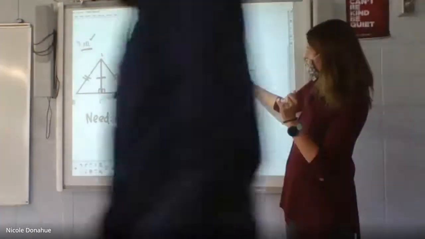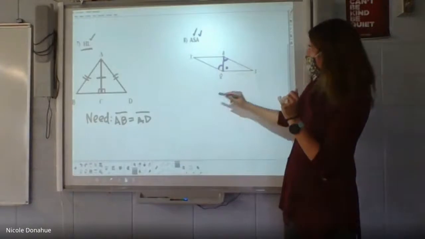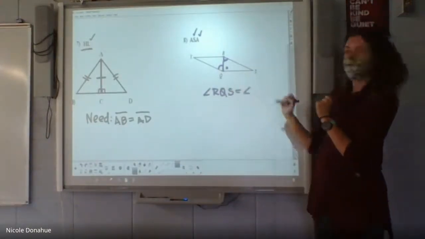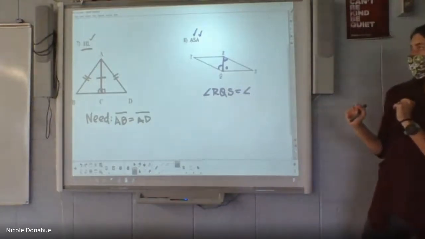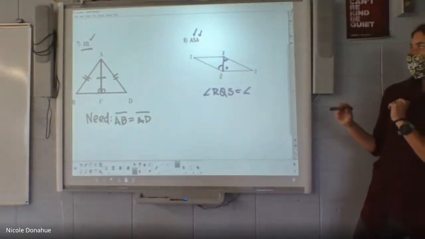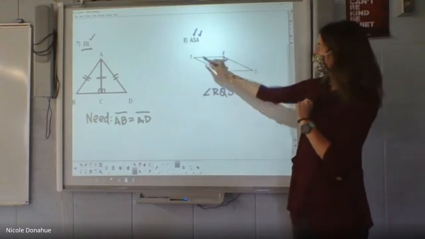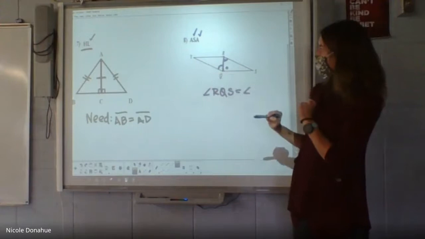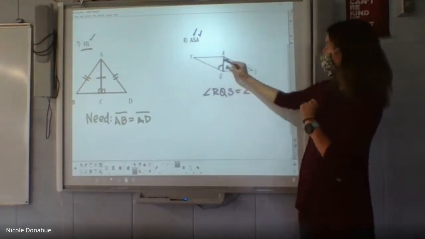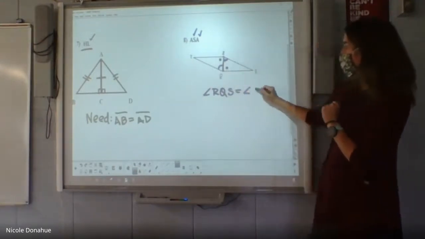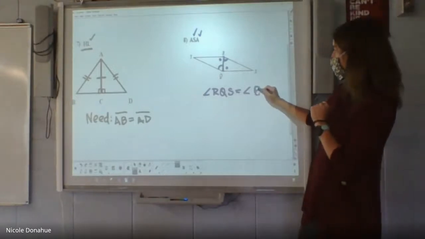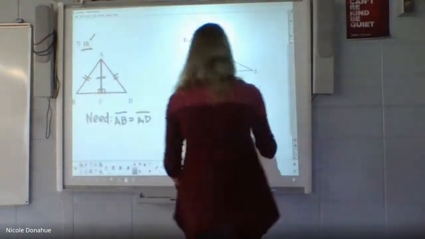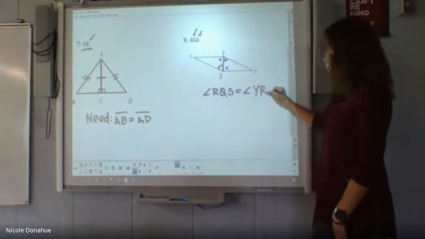RQS. So this one here. And that would need to equal what, Abby? What? You were raising your hand. RQY. RQY? No. YRQ. Yeah, YRQ. So this one and this one I would need. Sorry, I know when there's 3 letters it's confusing, so I apologize. I agree. So YRQ as well.